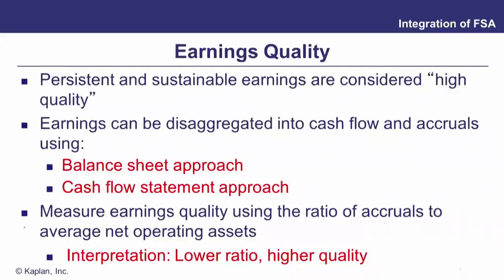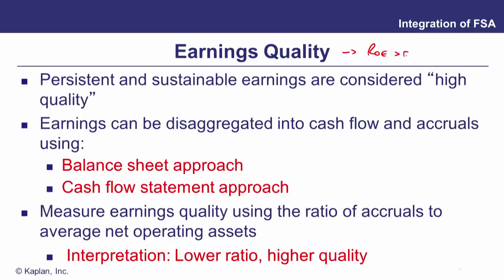Now, when we talk about earnings quality, before we've talked about it being ROE greater than r, in other words, generating returns greater than our required returns. Of course, not only does the return on equity need to be greater than the cost of equity, but we need sustainable earnings. If you remember, sustainable earnings are considered high quality. Volatile earnings components are therefore lower quality.